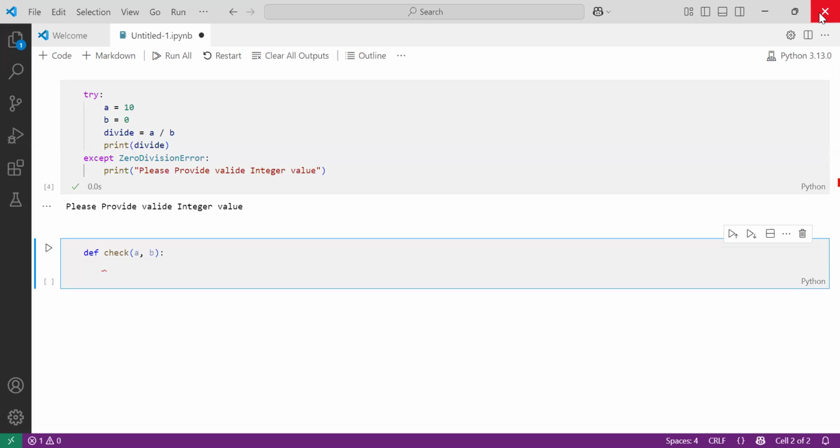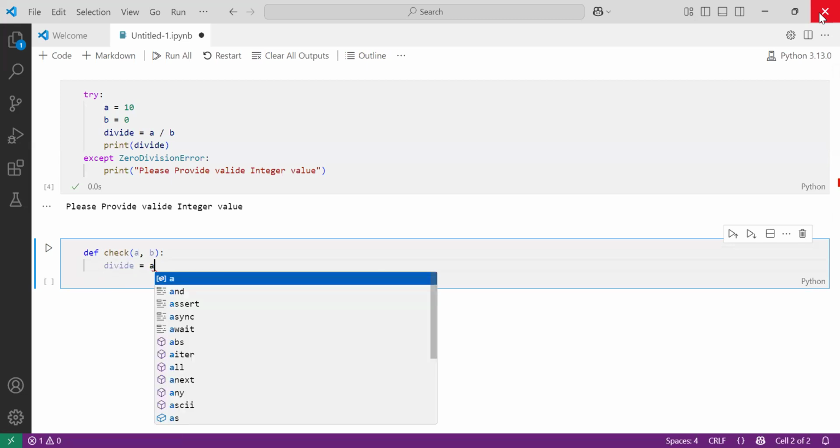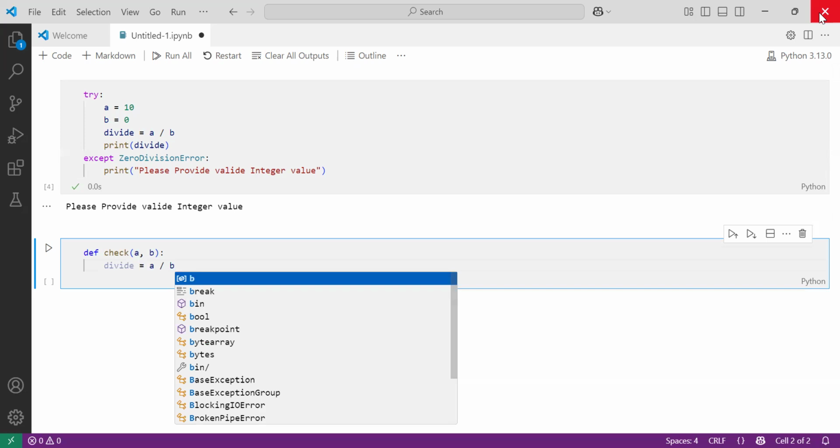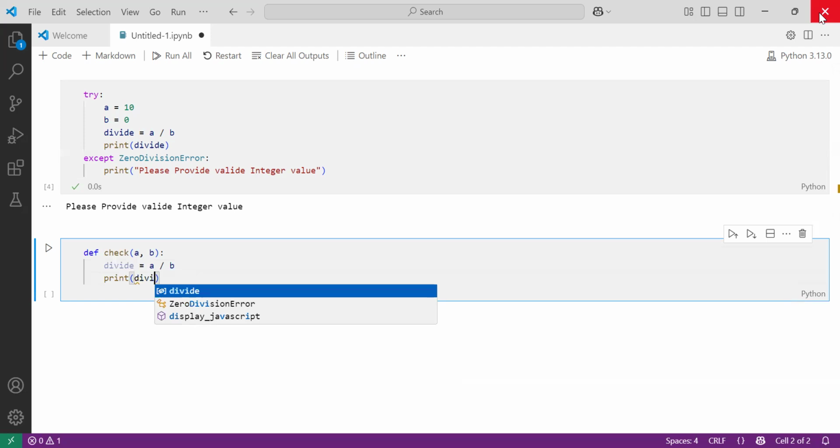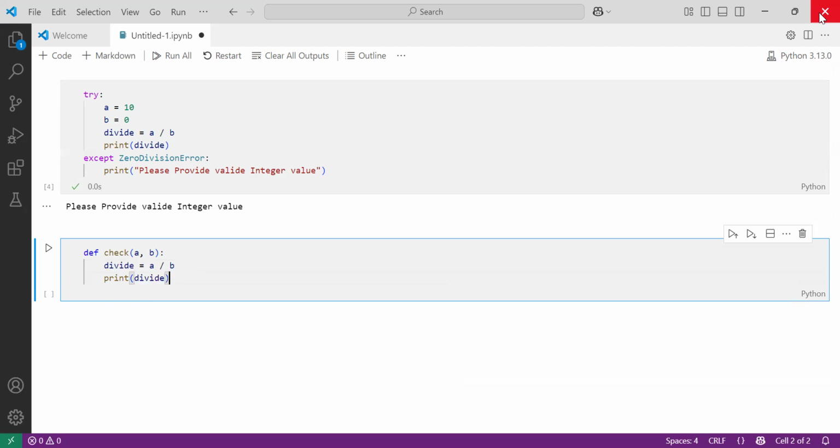Now inside the check function, you have taken two variables, a and b, as parameters. Now you want to divide a and b. Same code I'm writing here, a and b through the function. Now I want to return the value. In a function, you can return the value either using the keyword return or else directly print. Both options are available in the function.